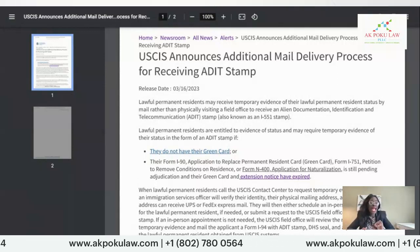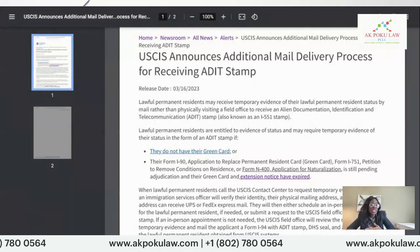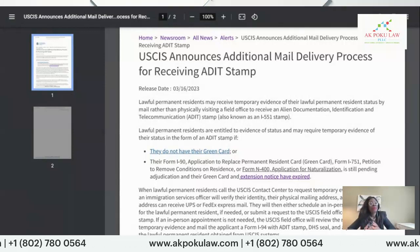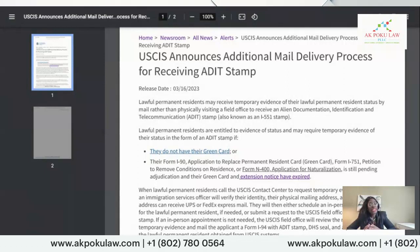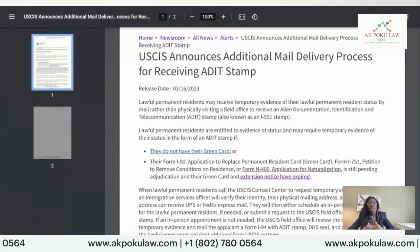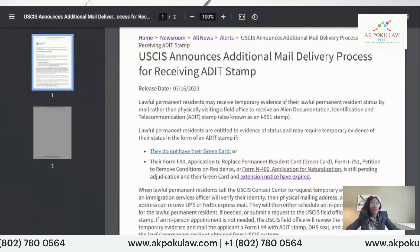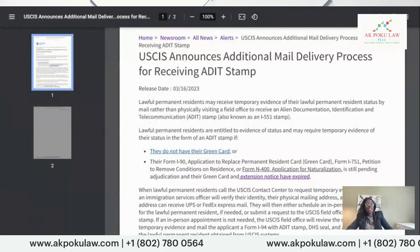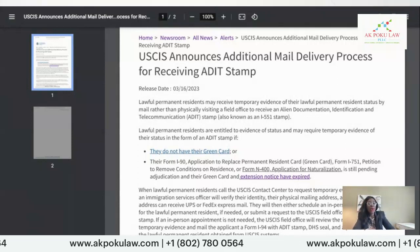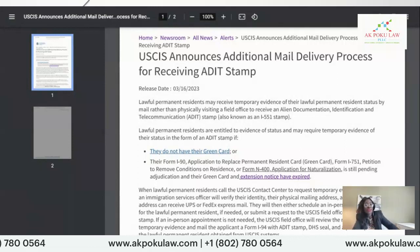You will fill out the Form I-90 to renew the green card, and normally you should do that 6 months before it actually expires. You filled out this form and you sent it, and you guys know there's now a huge backlog. Let's say you filled it out, maybe last year, August 2022, and it's been submitted, and you do not have a response yet. You will be given a 2-year, 24-month extension on the validity of your green card. So now your LPR status will be set to expire January 2025.